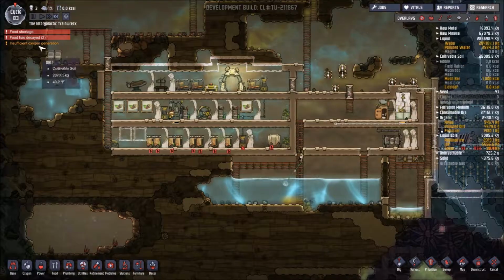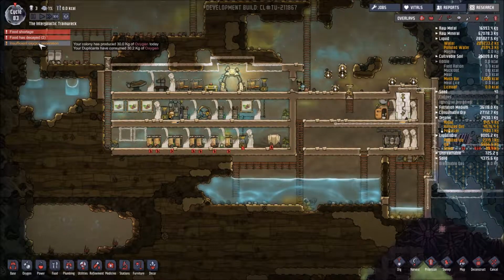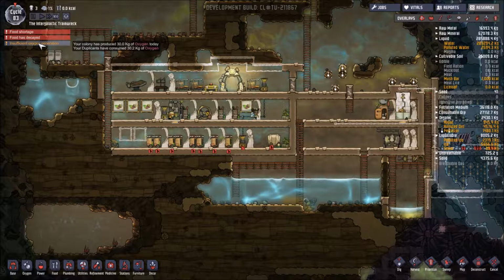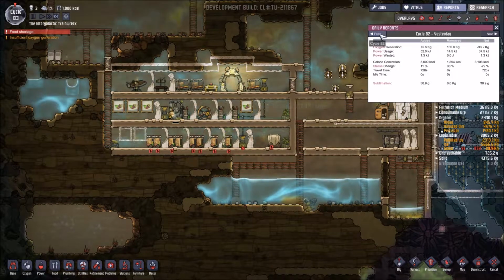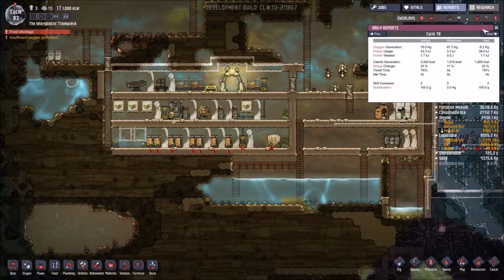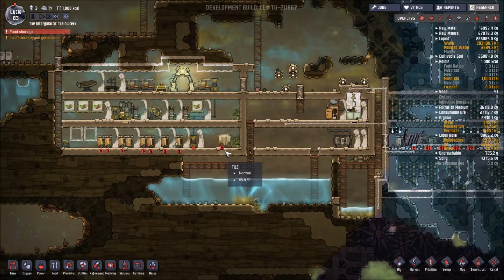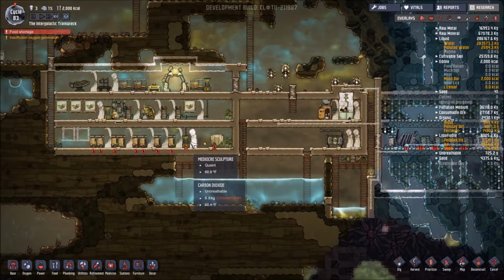Our oxygen situation is actually just about at equilibrium. If you take a look here, 30.0, 30.2. If we look at our reports, we are definitely losing some, but like I said, we can always turn on our thing as we need it.